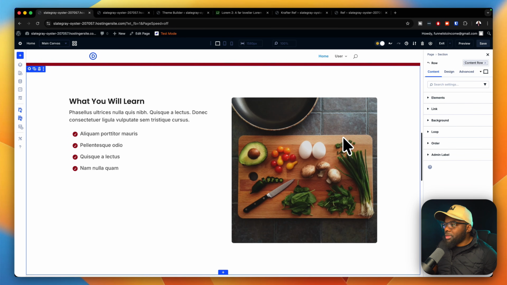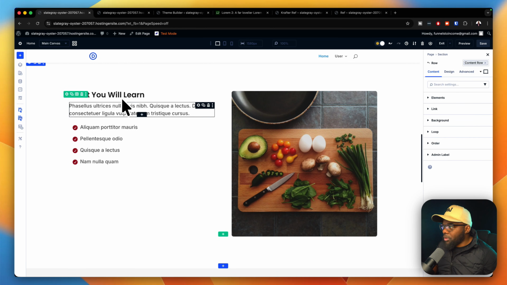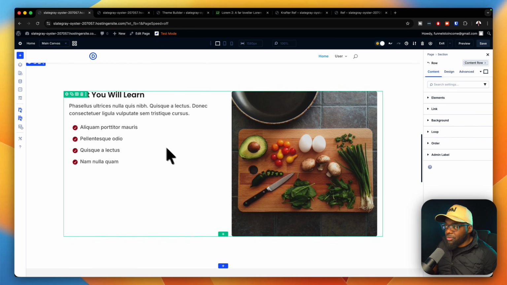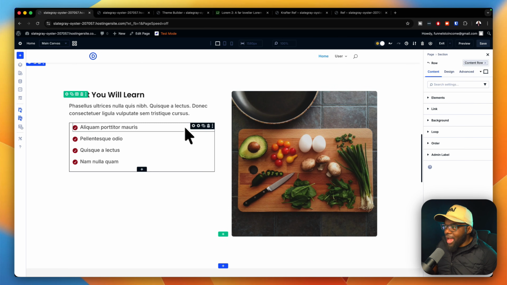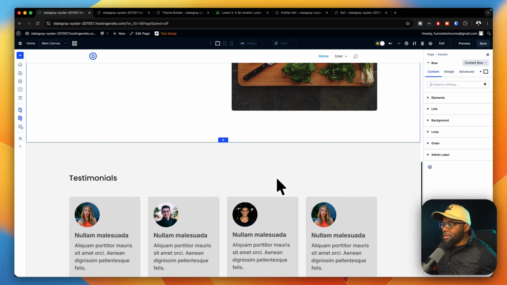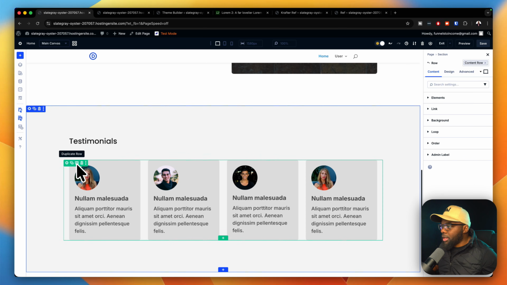Okay, so with this now, so far so good. If you want to center this, I mean, you can also center it if you want to as a design option, but I'm going to leave it as it is. All right, so far so good. I think we're getting close.